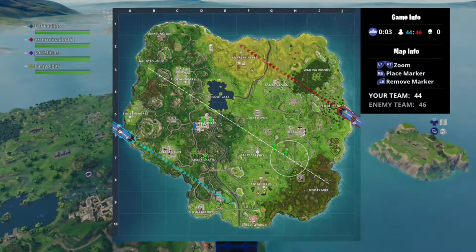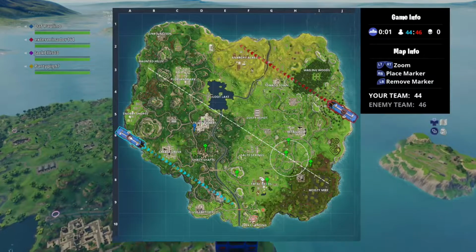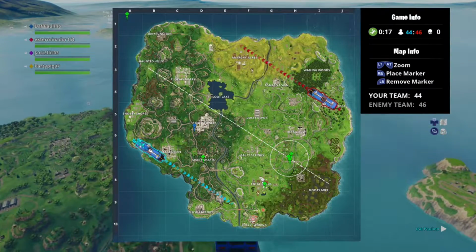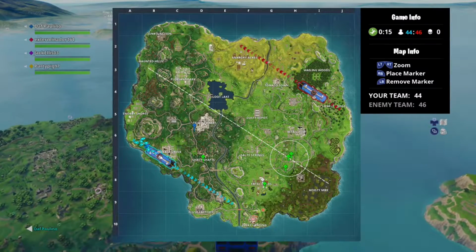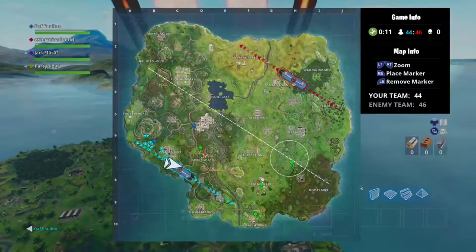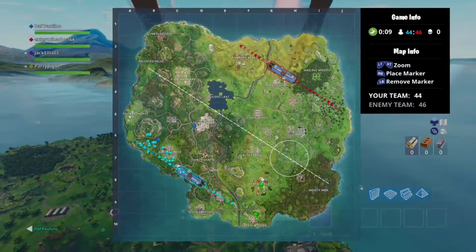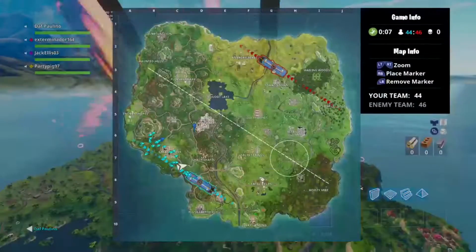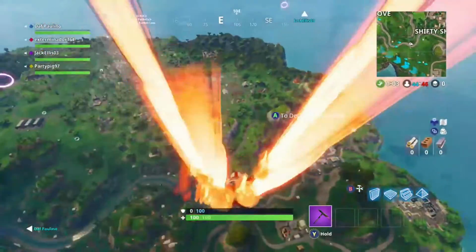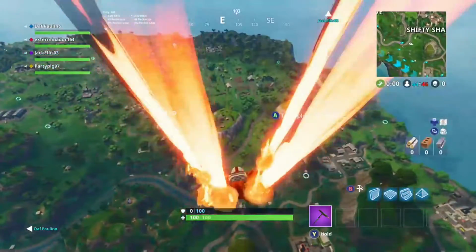Alright, I'm gonna head to Fatal. Actually, no, land up Moisty. Oh no, I know exactly where I'm going. And I jumped out way too early. Oh my god. Alright, I'm gonna head to Mountain House, because that's probably one of the only places that I can make it to.